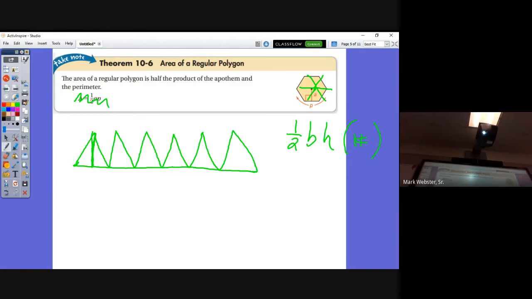Yeah, do that. But if you're sitting there and you're saying to yourself, well, they don't give me the perimeter, they don't give me the apothem, what do I do? If you can go back and use your triangle knowledge, and you can figure out what's going on with your triangles, suddenly the problem becomes a whole heck of a lot easier to do. All right?